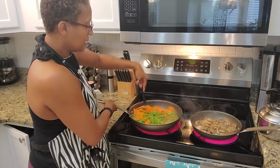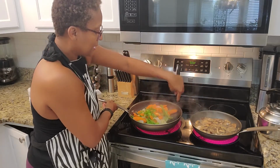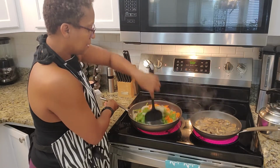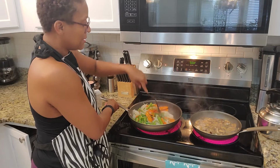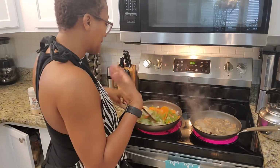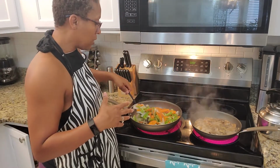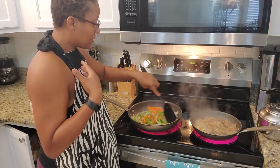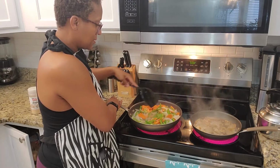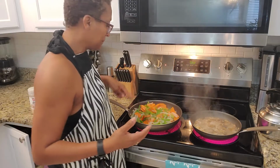Again, these vegetables take a little bit longer to cook, so I try to put those in. In fact, the onions, I had those on already. And, you know, you cook these to your taste. I like my vegetables a little bit on the crunchy side. I like to taste them rather than having them really, really soggy and cook too long. But that's my personal preference. You cook the way you want to cook. So got that going. I wish I had some red pepper just to give it that pop of color.